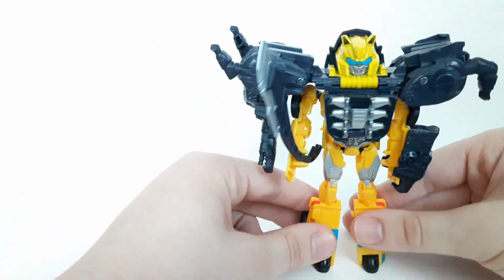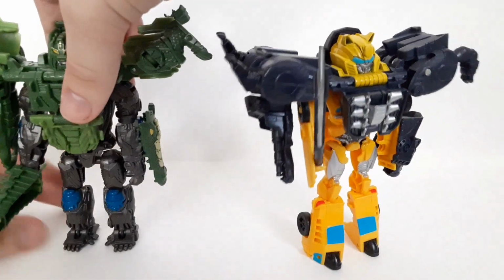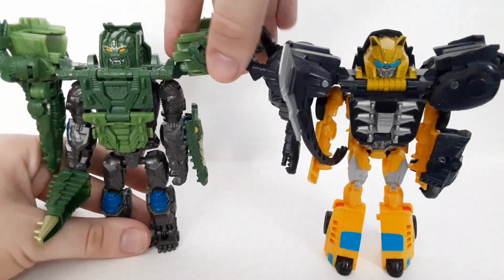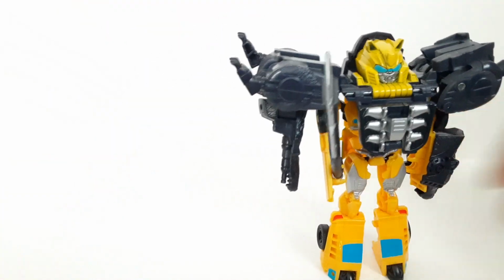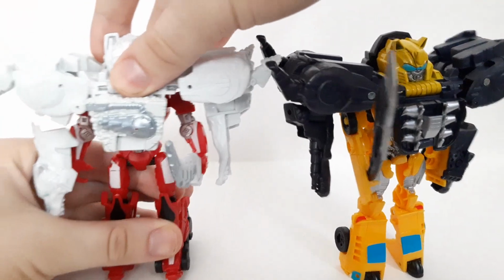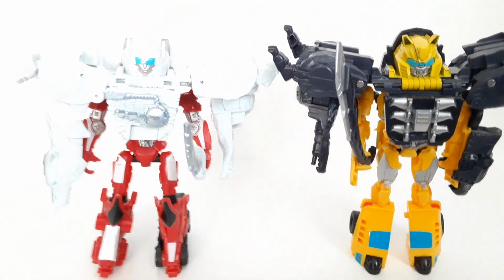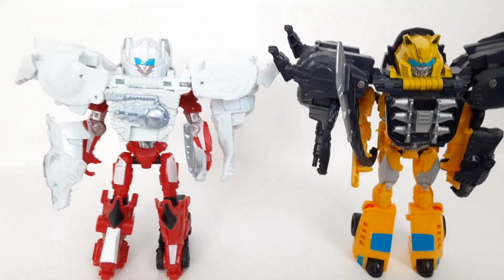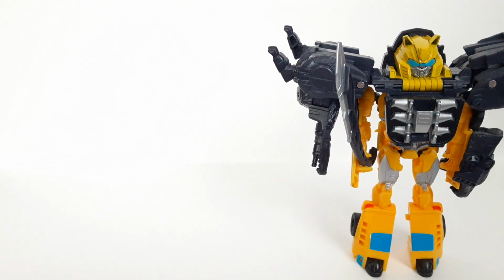So, yeah, now anyways, for the combiner size comparison, we're going to combine the other two up. Alright, so here he is with Primal and Skull Cruncher. And there's that. Right there. Oop, everyone's falling over. And lastly, here he is with RC and Silverfang. And I'm trying to straighten these out. There we go. So there they are together, and yeah, these are very ridiculous figures. But yeah, that's pretty much it for the size comparisons right there.